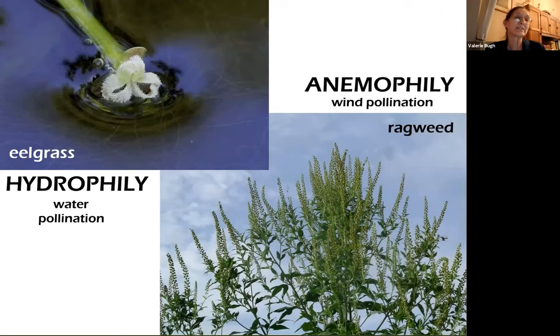There are a couple of easy ones, like hydrophily, which is pollination by water. That's very uncommon and not a particularly useful way to pollinate because these plants have to be in the water first. One common plant that does use this is eelgrass, which isn't a grass — it's a regular flowering plant. The female flower has little fuzzy things on the ends that draw floating pollen in towards it.